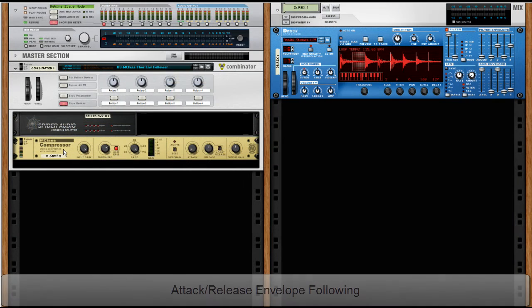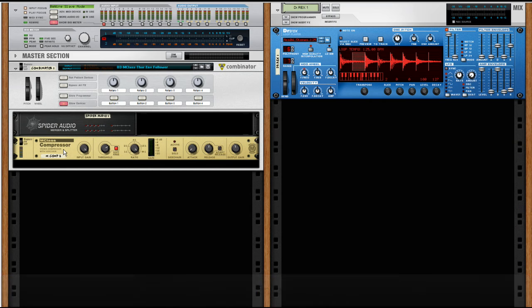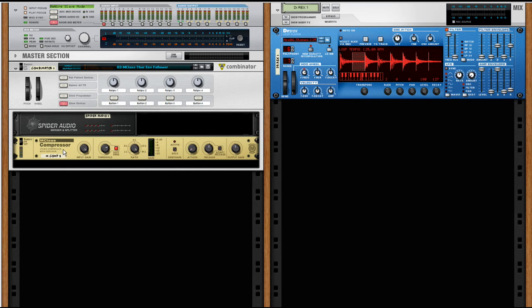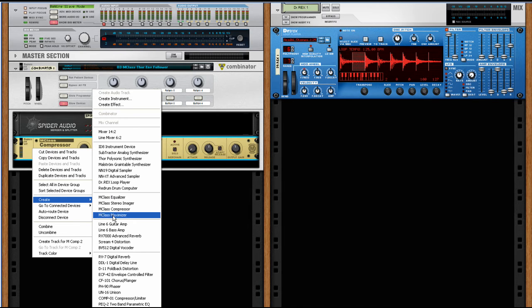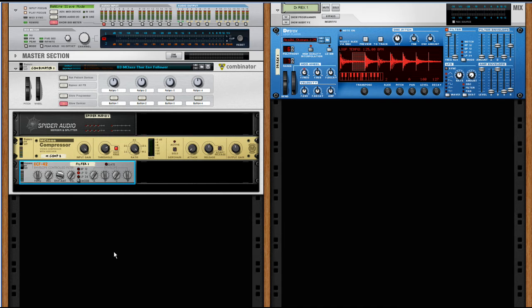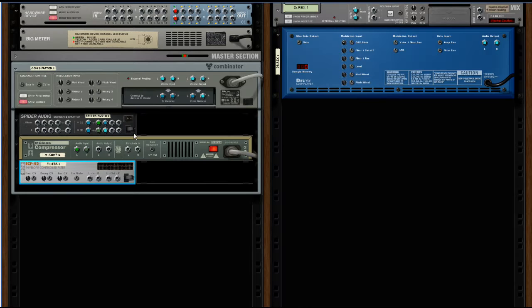Now we're going to add on to our envelope follower so that we can get some attack and release controls. So the first thing I'm going to do is actually unrelated to that. I'm going to add an ECF filter that we're going to modulate with the envelope follower, just because it's very easy to hear the changes using the ECF.